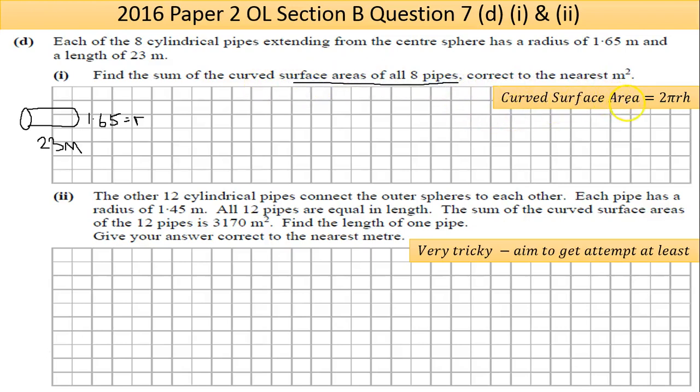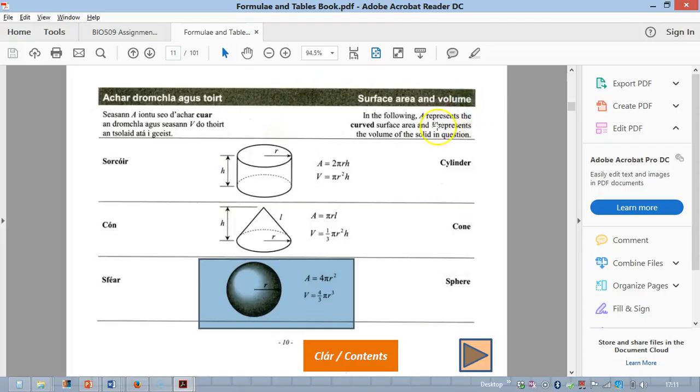Now the curved surface area of a cylinder, I'll go back to the maths tables, you'll see it here. It's the curved surface area. Now it's not given as such, they use the letter A in the maths tables, but if you look up here at what describes what A means, A represents the curved surface area. So they are telling you, but it's telling you in a supposedly roundabout way. I'd argue they should be a bit more clear.